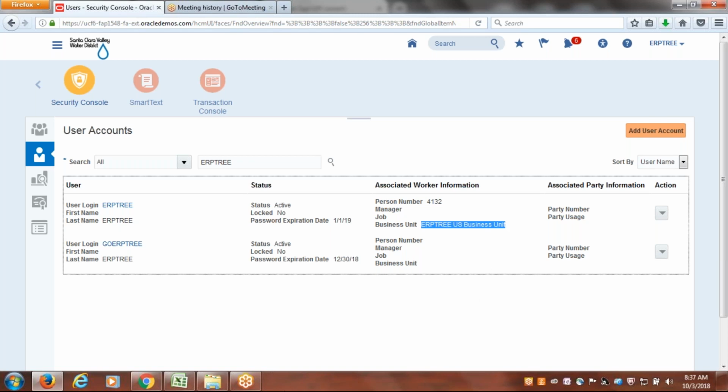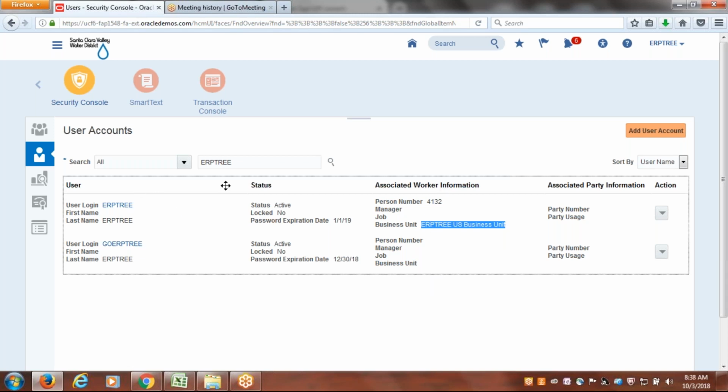The current user which you are using is the implementation user. How can you say? No business unit, no person number. You can just check the business unit, that would be enough. If there is no business unit, that is an implementation user, which is created from the security console. So this user is created from the employee user definition page. That is the reason you can see the business unit.